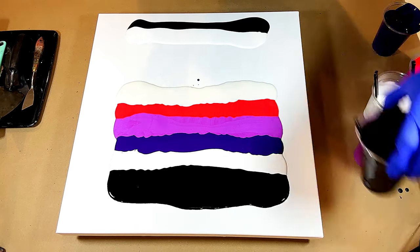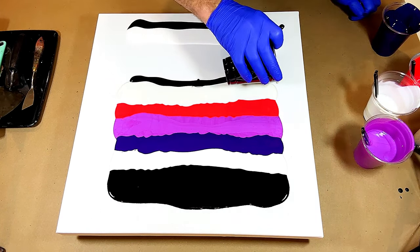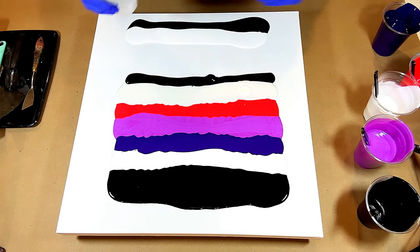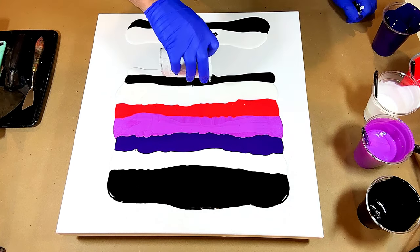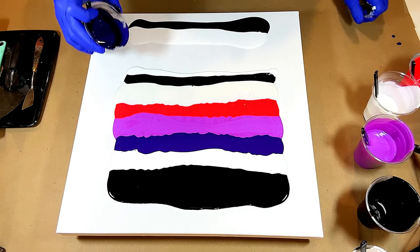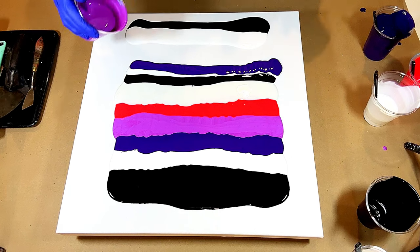All right, let's go. I'm gonna add a little strip of the black and white here. Just a little bit. Black. And white, can you all see? Yeah, okay, good. A little bit of black and white, and then I'm going to start again with the violet. Okay, purple.